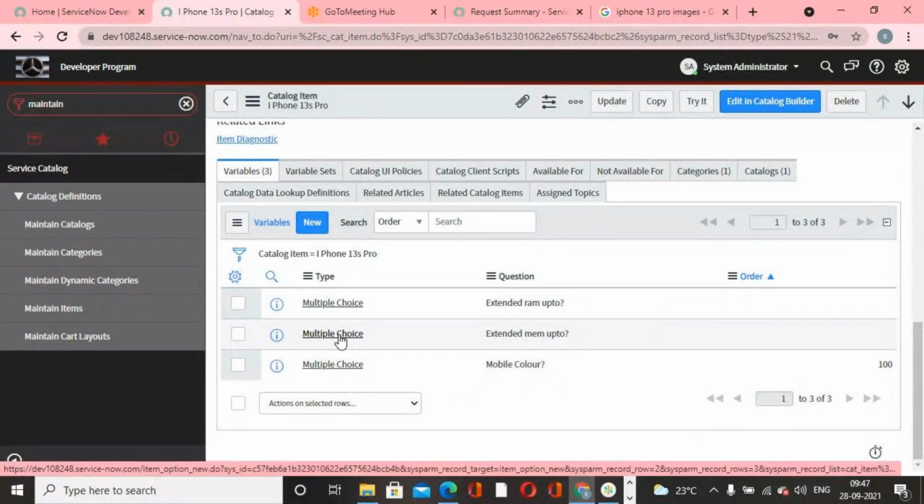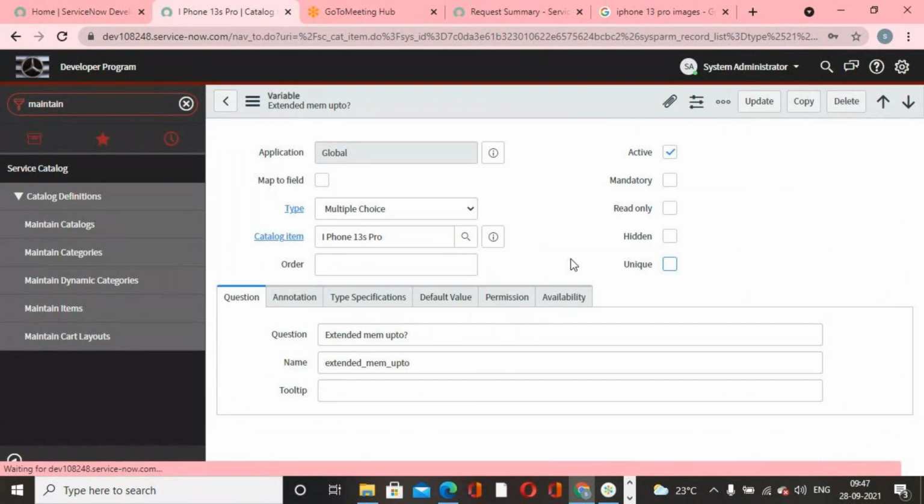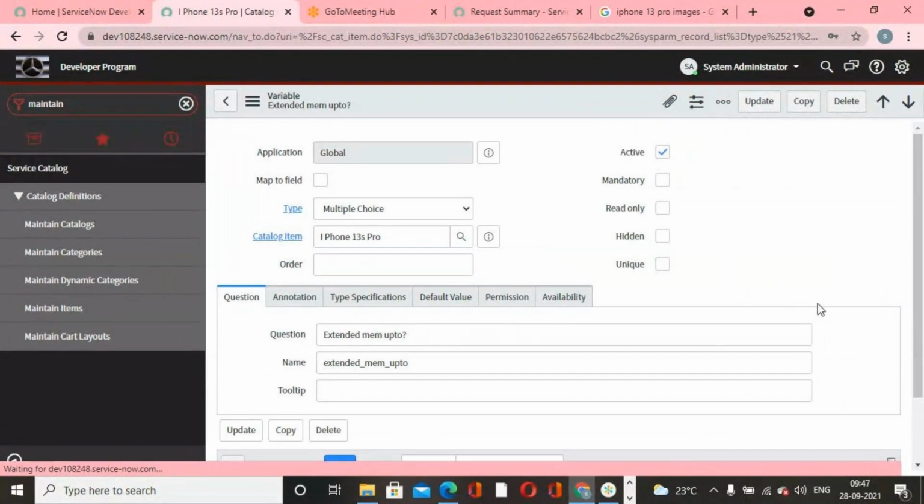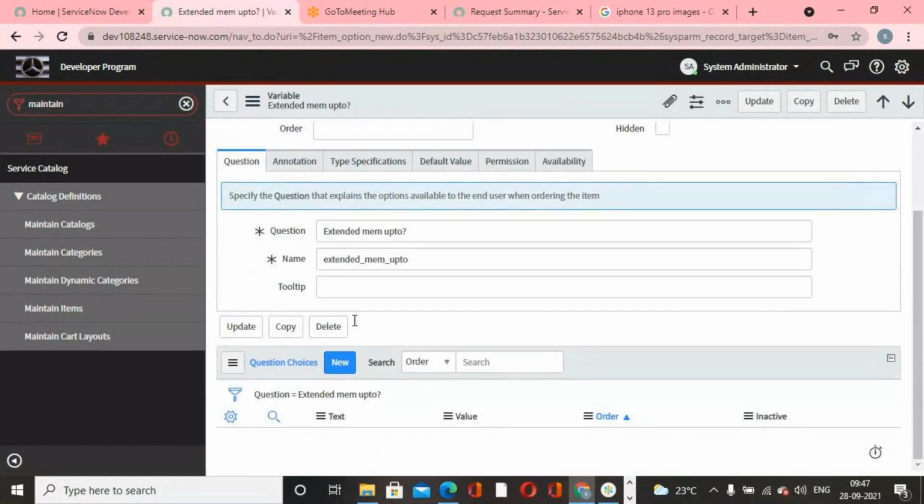Open extended memory up to. By default they're given 16 GB RAM.